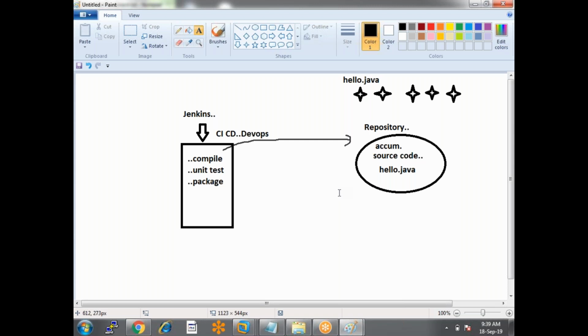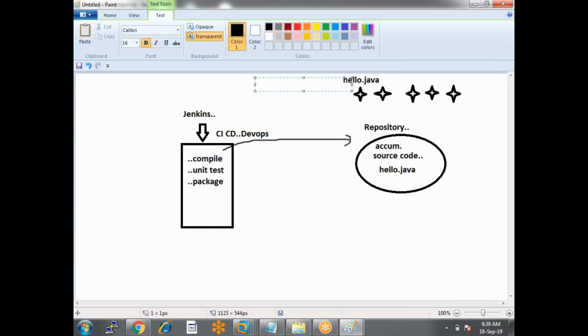Okay. Now, the advantages of having a repository in our projects. The first thing is accumulation of source code. Okay, fine. And what are the other reasons for going for a repository? For security reasons. What do you mean by security?